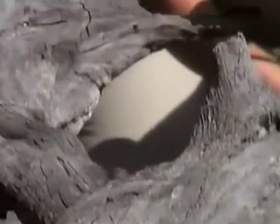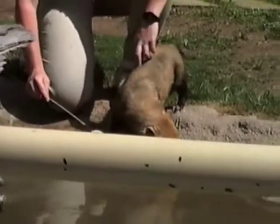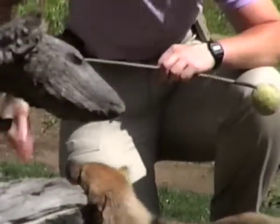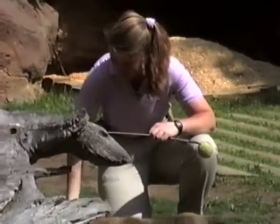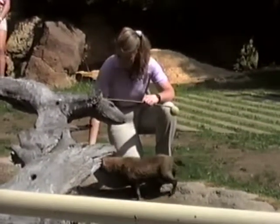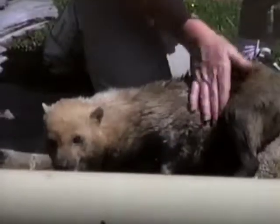All of a sudden, I saw people out there. Not a girl. You can do it, kiddo. That's a girl. Now again, Kelly would not be able to bring her out here unless they had a very good relationship built. This again is 9 months worth of hard work and lots of patience, especially with an animal like this. You can't get mad or upset or impatient with, you can get impatient, but I mean, how can you get angry with something that looks like that? It's the same thing with the otter. I mean, that's what, can you hear that? Yes.